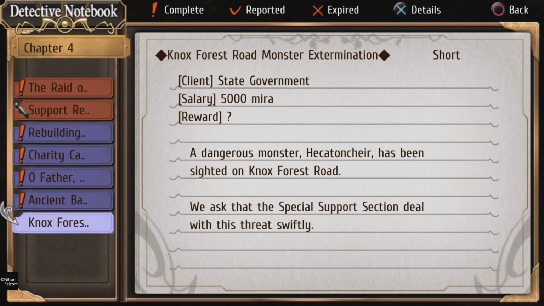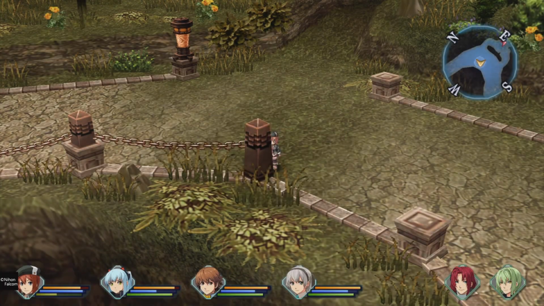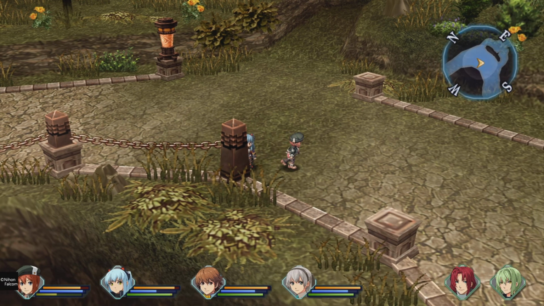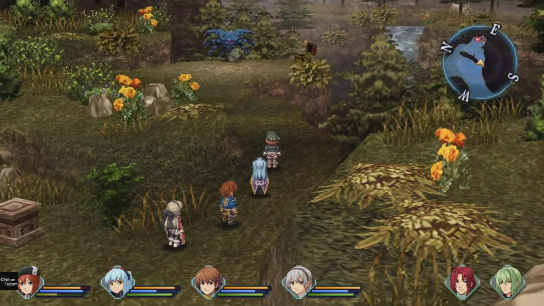We're almost done with chapter 4, day 1, because we're gonna finish the last side request and then finally move on to the main story. But that's not all yet. I want to go to Crossbell Police Academy because I forgot to visit there. That's where we had to get more information data on the Genosis and monster data and so forth, because that's where they moved the CPD.